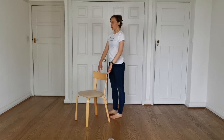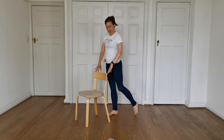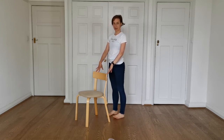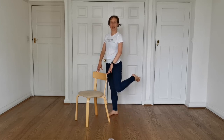Then, we're going to take a balance. So think about like you brush your foot back and then toes on the floor. If you're okay, we'll lift up, but we're trying to keep that length here. Just a little balance, lowering the leg down. We're being Elizabeth first. No, we're being Darcy first, sorry. We'll take a balance down.